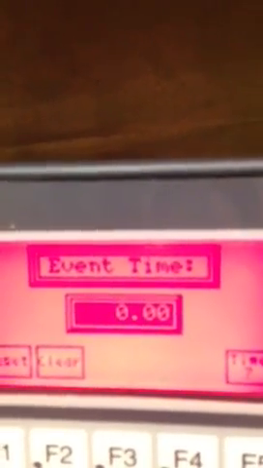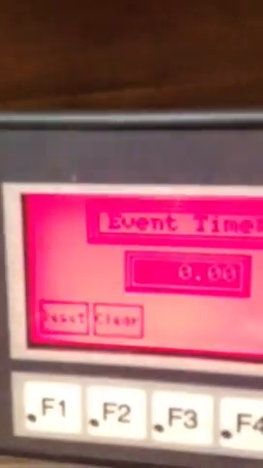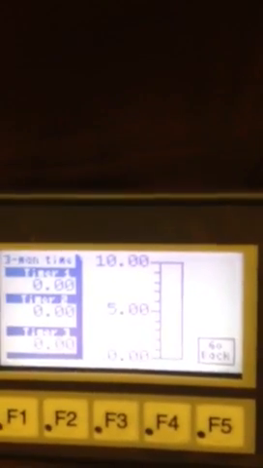And we can change the screen here by hitting that tactile button. And if you can see, there's the event time. Now that's the average time right there. You can see you have a reset and clear button, and then you can go to a different screen by pushing this tactile button. Here we are back at this screen. So it takes those 3 times you see on the left hand side, it averages them, and it puts it into a certain memory location, which is shown on the red screen.